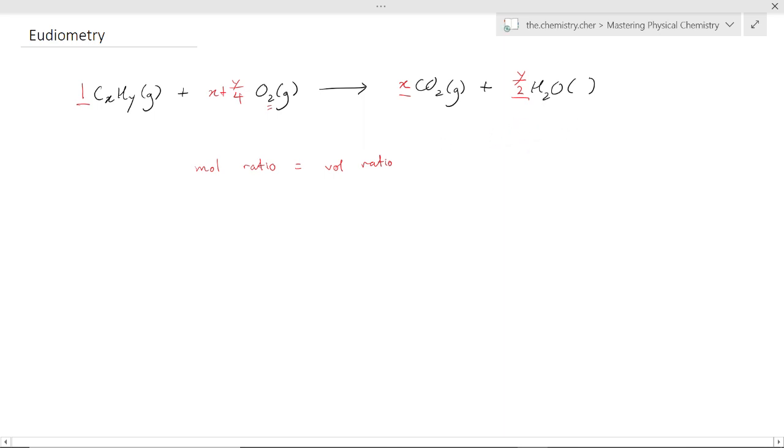After which, you need to understand what is going to happen at each individual point in time. If you take a look at this box over here, you'll realize that I have not put any state symbols here, because water can exist as a gaseous state or liquid state depending on the temperatures that we work with, and these are the temperatures that are typical of such questions. So let's take a look. At the start of our reaction, we have CxHy gas, and we have O2, which is in excess. After the combustion process, there's a badly drawn fire, you will get CO2 gaseous and H2O gaseous. This is still very hot; I haven't cooled it down yet.